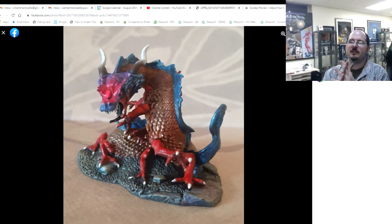I know we really get attached to something, but crisp detail matters. I am a miniature elitist. Absolutely, 1,000%. If a miniature company can't make a miniature that has crisp detail, I don't want to paint it. They didn't feel it was worth it to invest time and resources into making something of high value. I don't feel like it's worth my time to paint it.